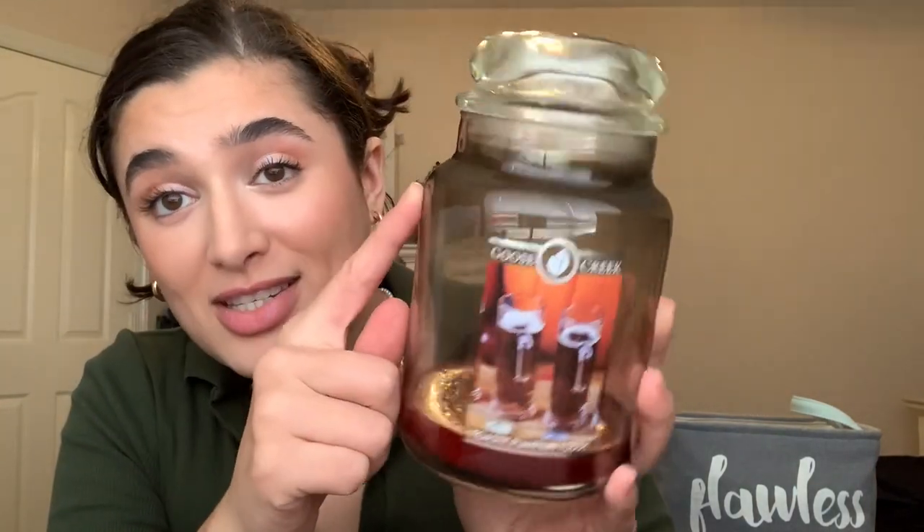Now let's move on to some other brands. I have Goose Creek Toasty Pumpkin Toddy. This one got pretty sooty — these large jars from Goose Creek do get sooty near the end. There are candle oils that accumulated on the jar, which was weird. There are no scent notes listed, but it was a good scent. Near the end it started smelling a little burnt, but it was a really yummy pumpkin juice scent. I probably won't purchase these large jars again since I get sick of the scent, but I'd consider getting this scent in a smaller size.